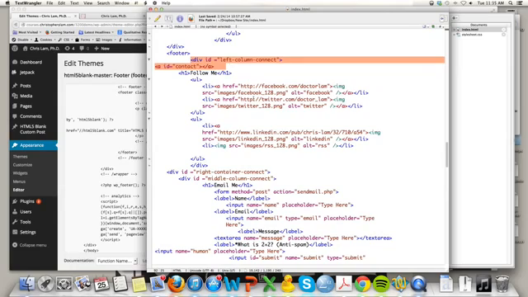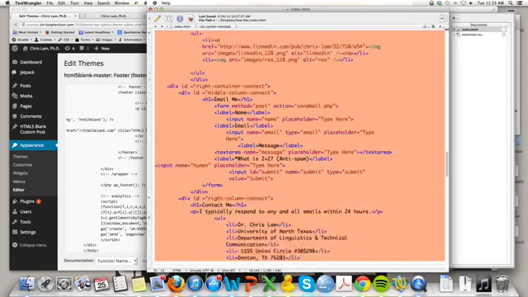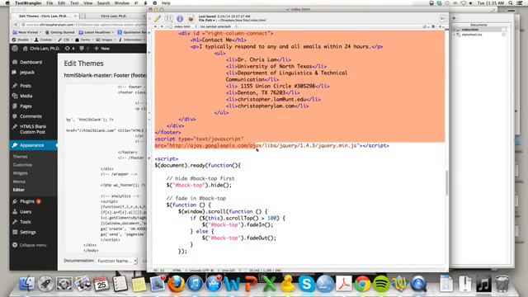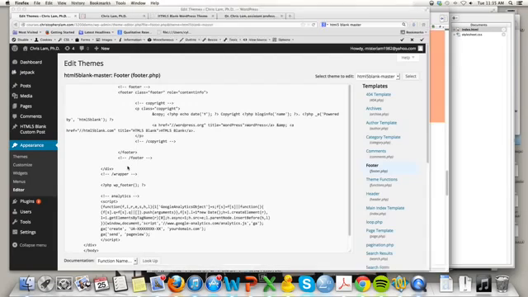I'm going to just use the content in my footer because I'm not planning on changing it much. So I want it to be static.